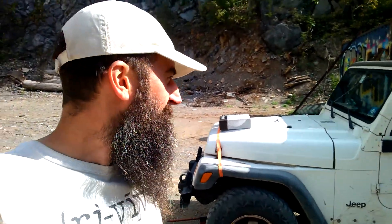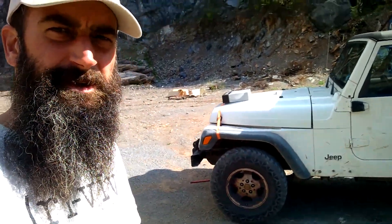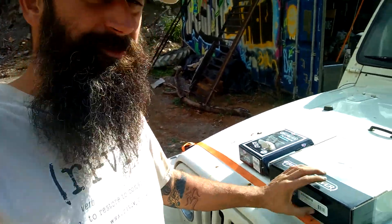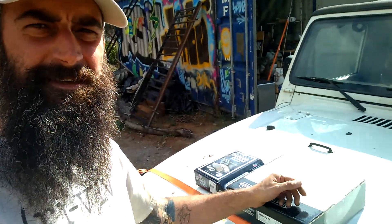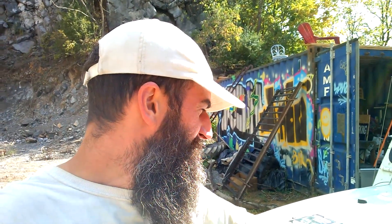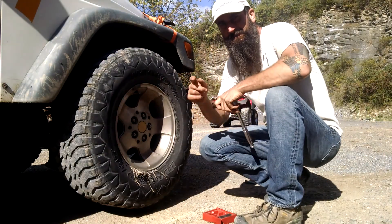Hello and good morning, here we are in the quarry and today we will be trying to save some money by doing our own brakes. Brakes normally cost you a couple hundred dollars, but the parts alone are very cheap. You can probably get brake pads for around 30 bucks, and a new rotor is anywhere from 15 to 30 dollars. So you spend about a hundred dollars in parts and I'm going to show you how easy it is to do your brakes.